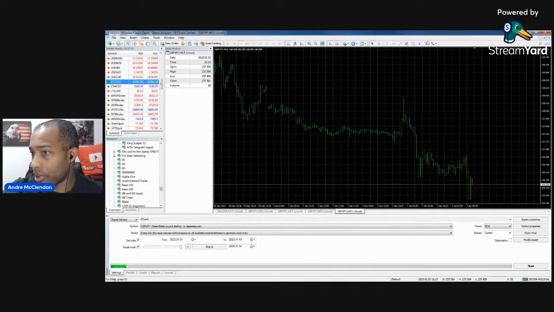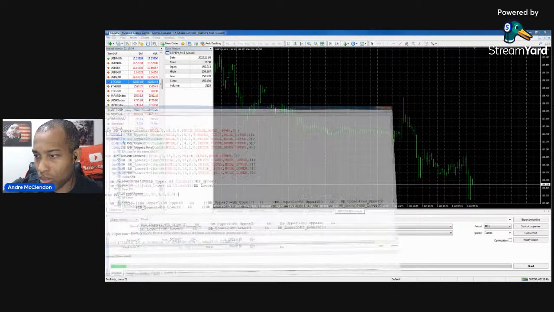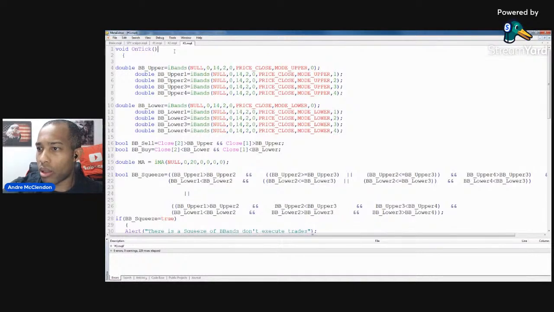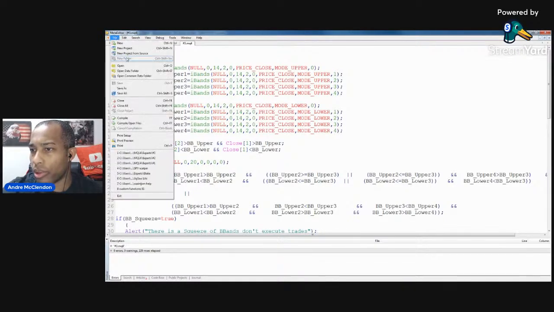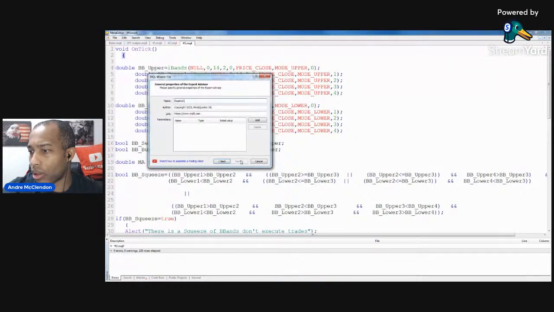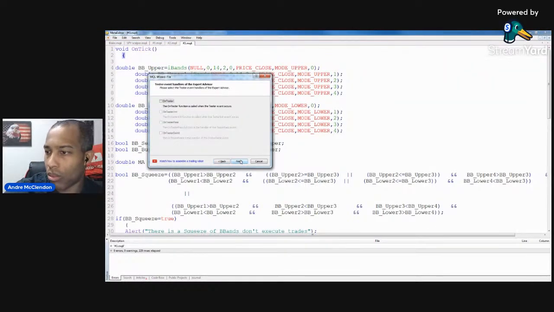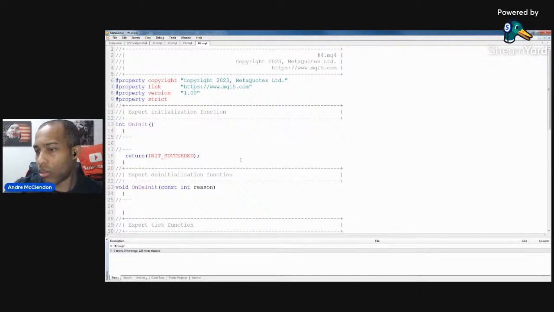Not even the moving average is showing up. Let's go back, maybe something. No, it has nothing to do with main. You don't need BB main. I even made a moving average and it didn't even show up. But what I'm going to do is something. Yeah, I know why.